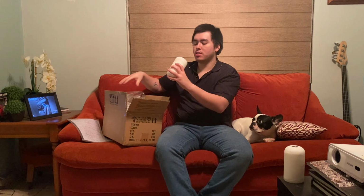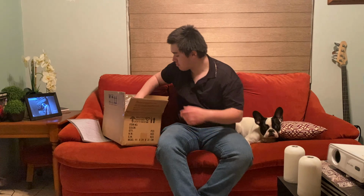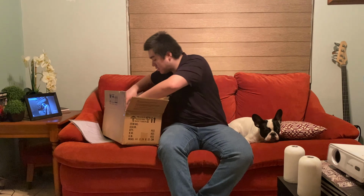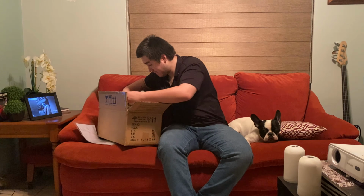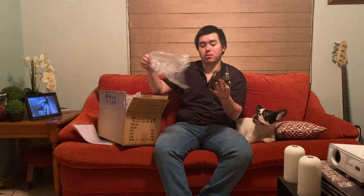Here's the other one. It's a double-sided alabaster wall sconce, which I think is really nice. It comes with all the nuts and screws you need to install it. And this is the main unit, okay?